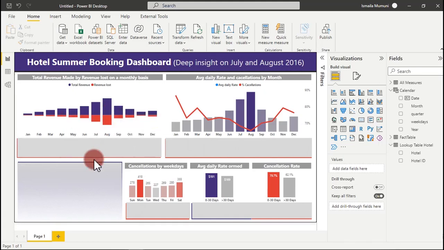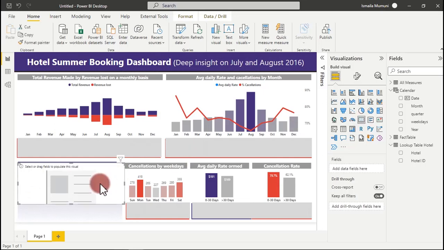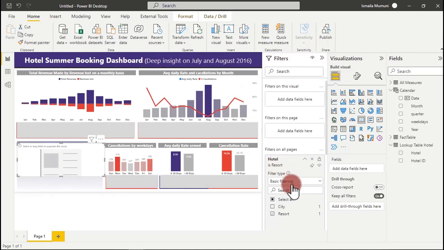So let us come right here and see what is going on. If I select a card, this card has been selected. Remember, if I have this card selected, we already have a filter applied on this card, despite the fact that we have not dropped any measure or dimension on it.